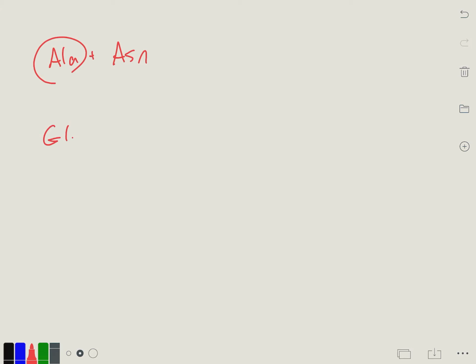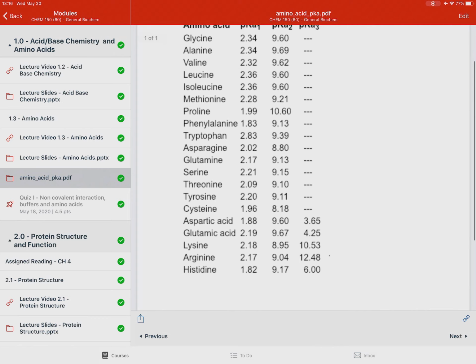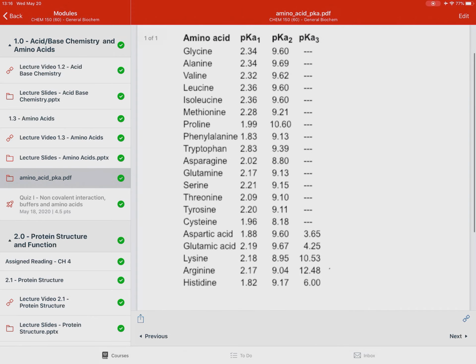We have another option: glutamine and methionine. We have glutamine and arginine, and then histidine and cysteine. So these are the options, and the question is, which of the following pairs could form ionic bonds, meaning that there's going to be pluses and minuses on their R groups that are going to attract each other. For this, let's take a quick look at that one resource I gave you guys in the first module.